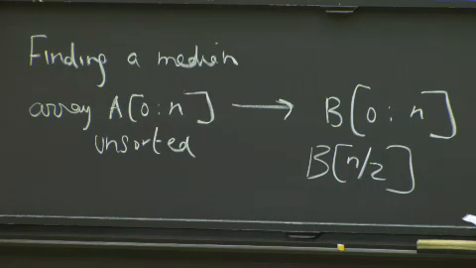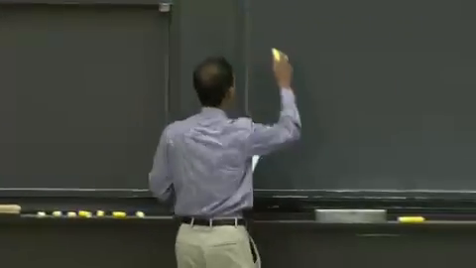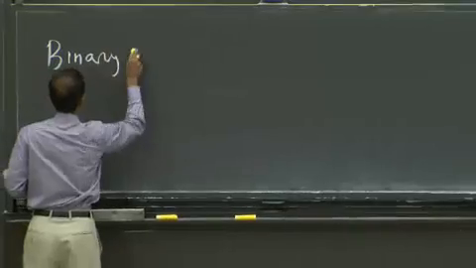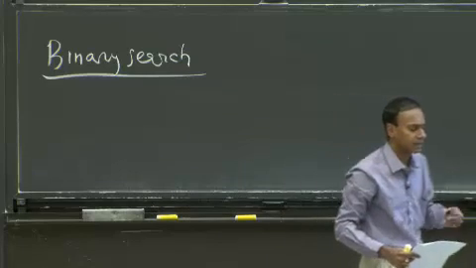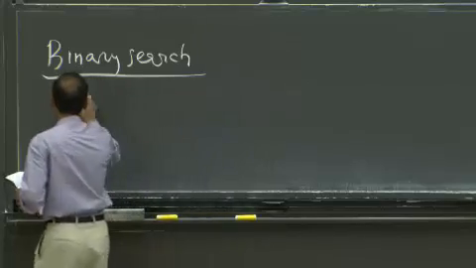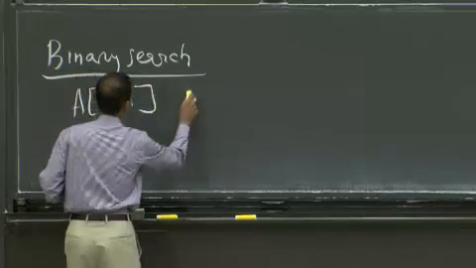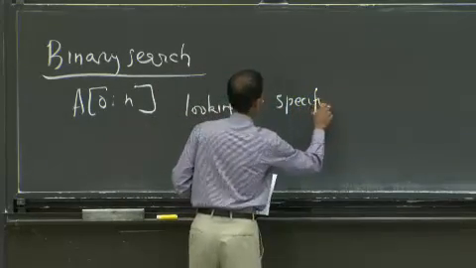So this is not necessarily the best way, as you pointed out, of finding the median, but it's constant time if you have a sorted list. All right? That's the point I wanted to make. There are other things that you could do, and this came up in Eric's lecture, which is the notion of binary search. Finding an element in an array, a specific element. You have a list of items, again, A0 through N, and you're looking for a specific number or item.